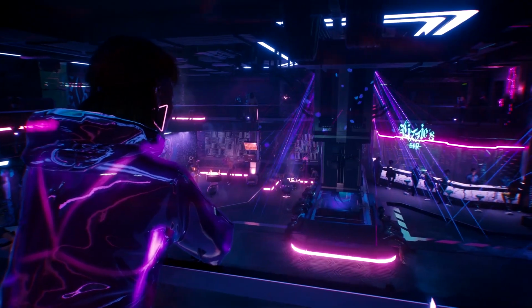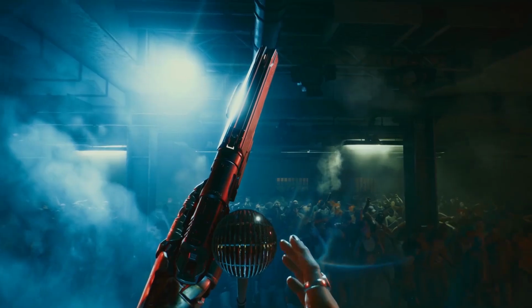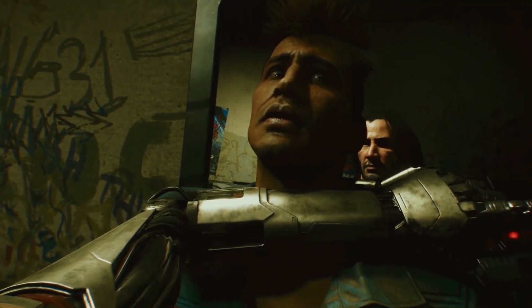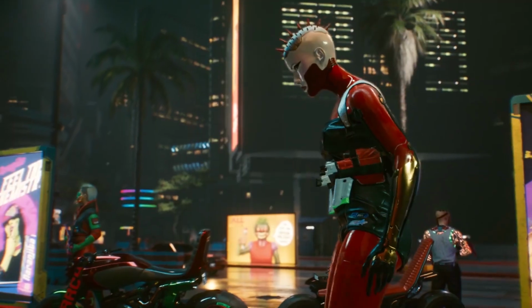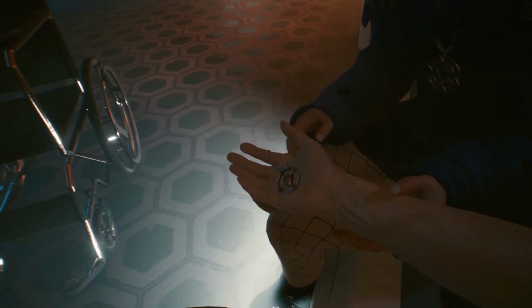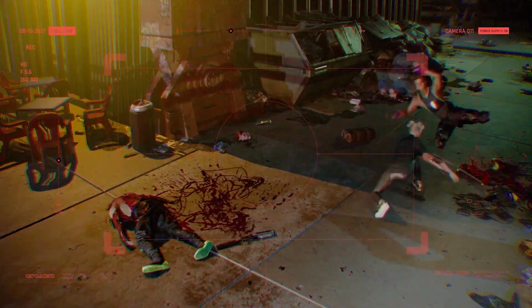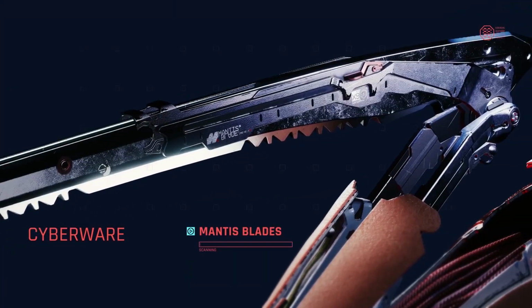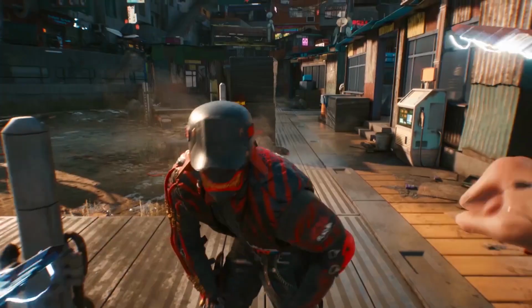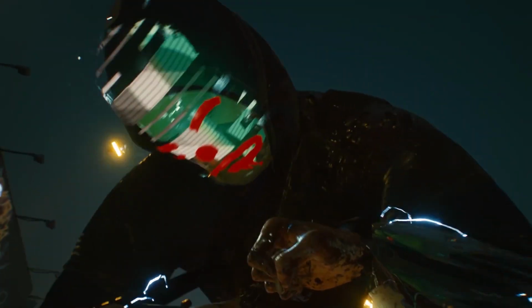And how you be a part of these different styles is entirely up to you. It comes down to what type of clothing you want, but also the cyberware that you use and how you want that to reflect your style. Yes, functionality plays a massive part in the cyberware that you use, but alongside being overpowered, you also want it to look good. You can change up your cyber limbs, which involves cybernetic arms, legs, hands, and feet. You can also change up your cyberware weapons, and there are a number of different implants that you can use.